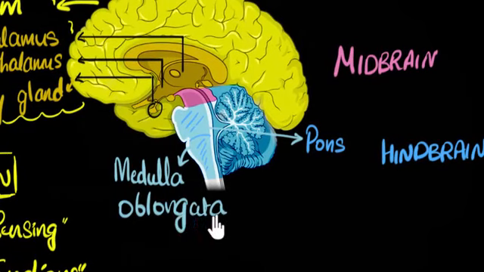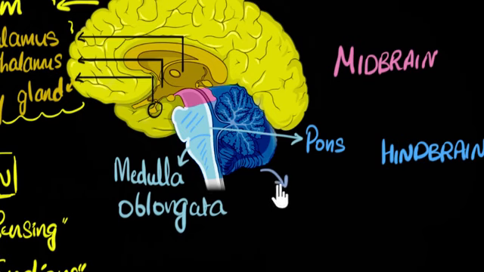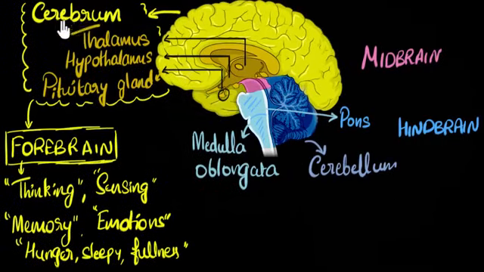Okay, we're going to look at its functions separately. And then you can look at this big region. Let's make it dark so we can see that. So this region, which kind of looks like a brain on its own, is called the cerebellum. Do not confuse that with cerebrum. The cerebrum is the biggest part of our brain. Cerebellum is the name given to this.